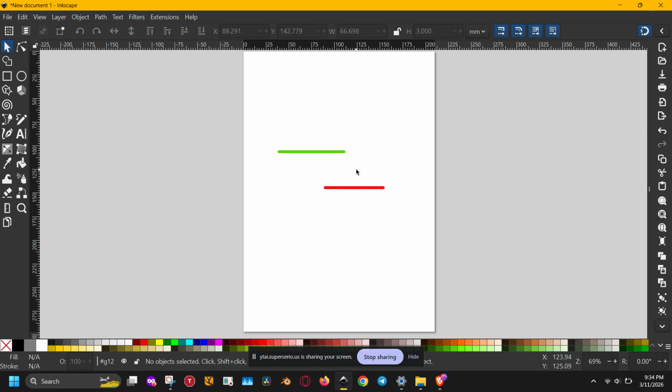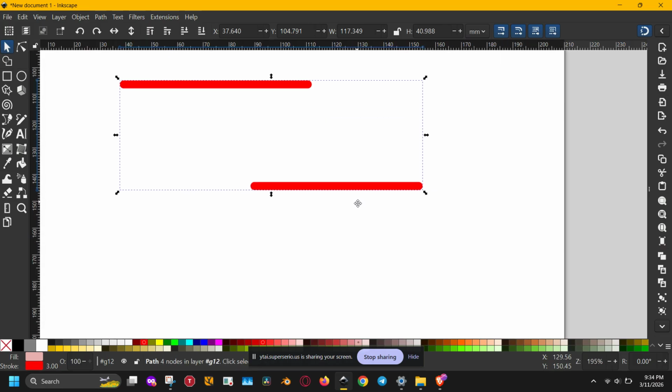Next, I highly recommend enabling snapping by pressing the percentage key. This ensures that your points align perfectly, which is essential for a clean result. Now let us look at the first scenario, combining paths. If your points are currently on two entirely separate objects, you need to bring them into one path container. Select both objects and press Ctrl+K to combine them. Without this step, your node tool will only interact with one object at a time.